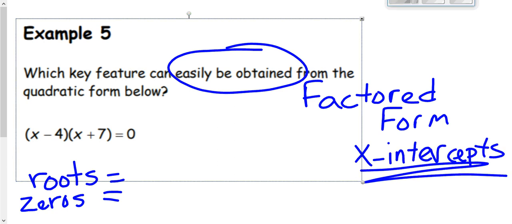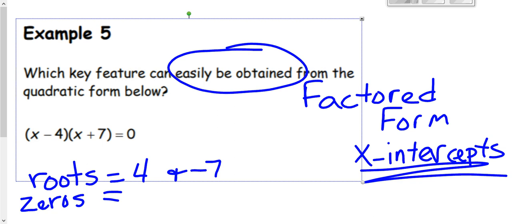Okay, so just by looking at this, one of the most common mistakes is that people take both of these and just say that my roots and zeros equal -4 and +7. But you have to remember, they're in parentheses, so they're lying. Okay? This -4 is actually a +4, and then our +7 is actually a -7.